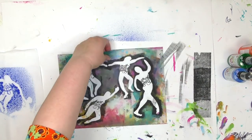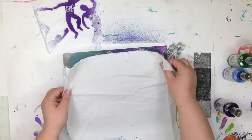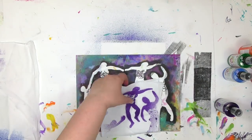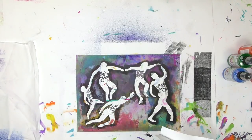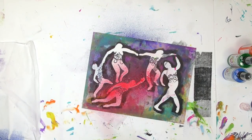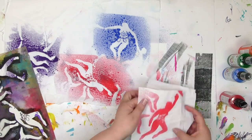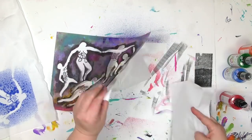I'm going to repeat this process over and over again until I have a nice big stack of these made. I'm doing so many because I don't really know what I'm doing beyond the stenciling — when I go to sew these things together it's not something I've got a lot of practice with. The stencil I'm using has five characters and is called Dancing with Matisse, a stencil I created for Stencil Girl Products.